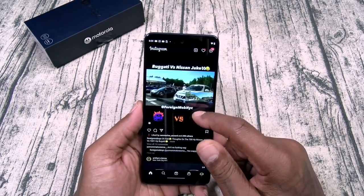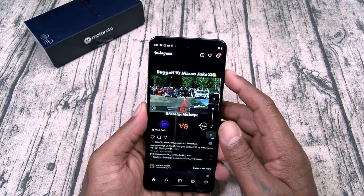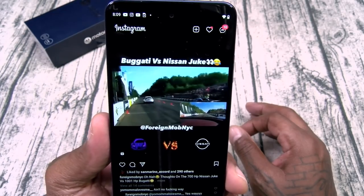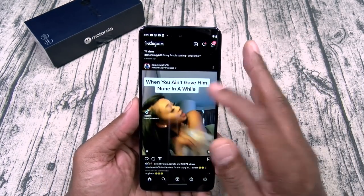I like that. Let's see, Bugatti versus Nissan Juke. All right, let's turn that up real quick. Bugatti versus Nissan Juke. Oh, no, you got copyright music. All right, anyway, Nissan Juke is definitely going to win. Look how light that thing is. That's basically a shopping cart on wheels.